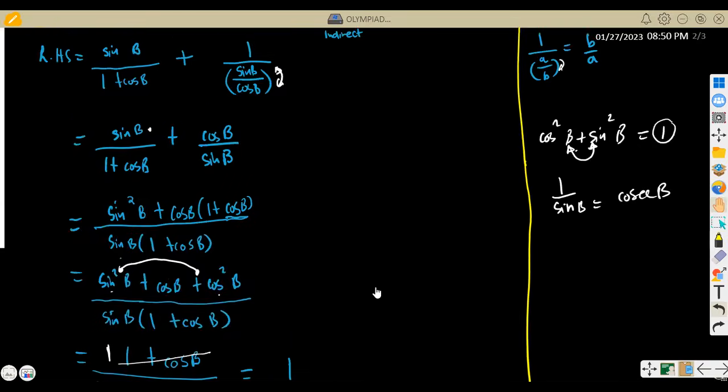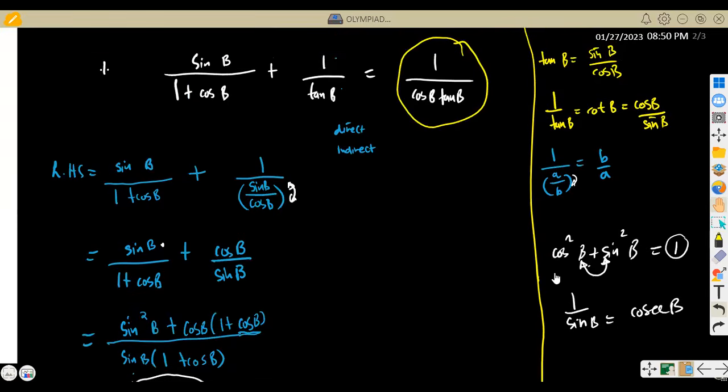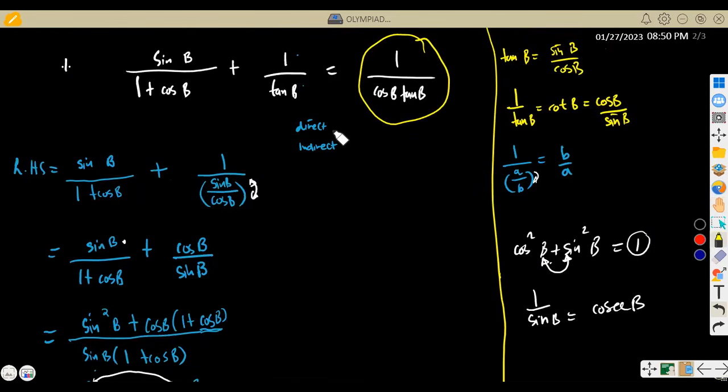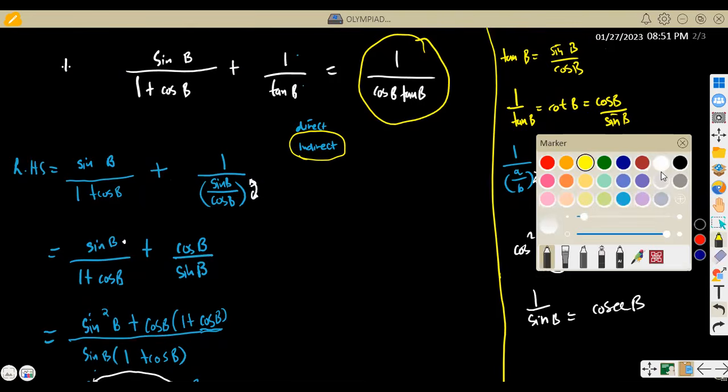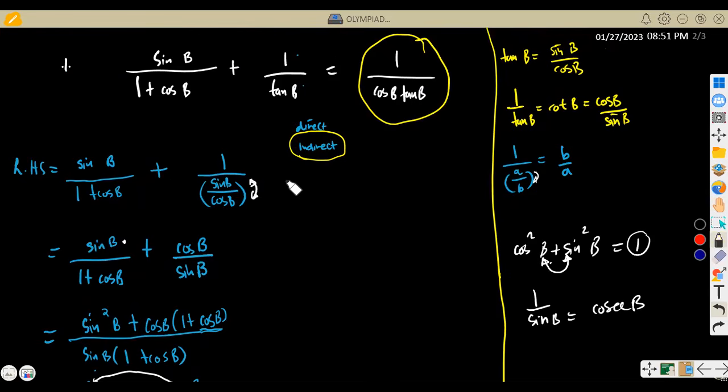So that means we are going back to these two conditions that I explained, that you can have a direct answer or an indirect answer. An indirect answer is the one that you simplify, but you do not obtain exactly as it is on the right-hand side, but they are actually the same. So what are you going to do? You are going to take from the right-hand side and prove from this side if we are obtaining the same thing. Okay, so let's prove from the right-hand side and see what we have.